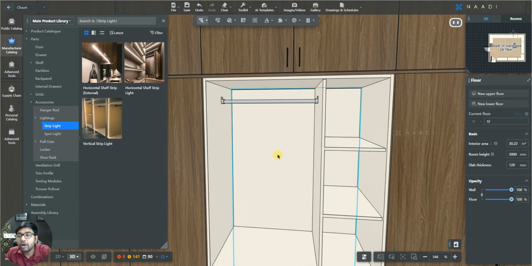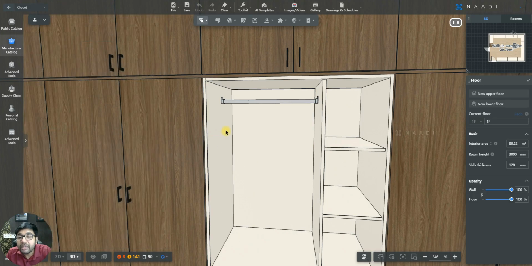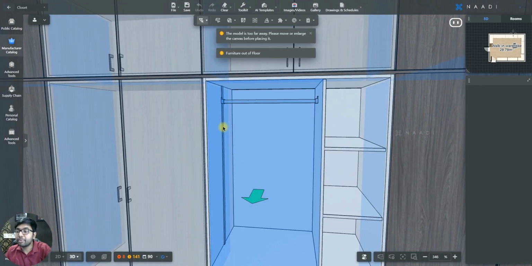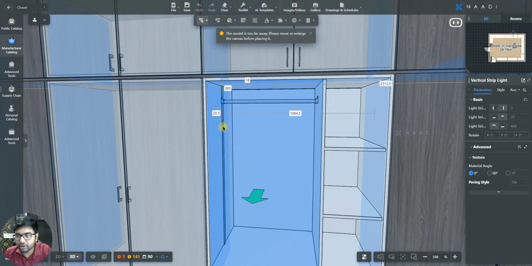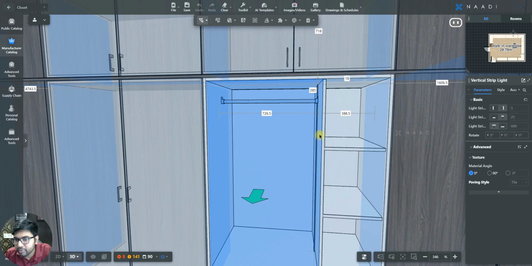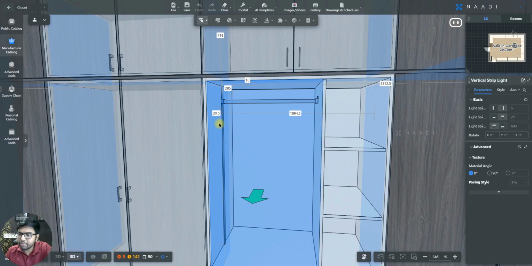Now let's just focus on vertical strip lighting. So for the vertical strip lighting here, can you see you have it here, right? Just click it and place your cursor on the panel where you'd like to place that vertical strip light. Because here when it comes to horizontal lighting, it will always be placed on the top, right? But when it comes to vertical lighting, it might be placed on the left hand side panel, right hand side panel, or sometimes both. In those cases, you have to precisely position on which panel you would like to place the strip light, whether on this panel or on your left panel, based on which the strip light will automatically be attached. And once it is placed, just click it.